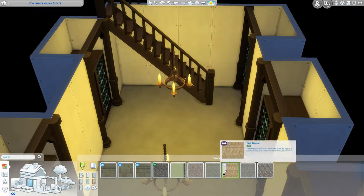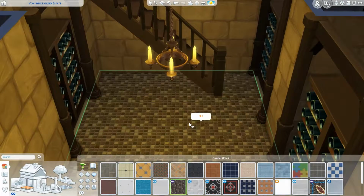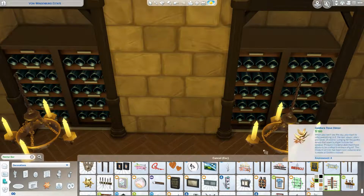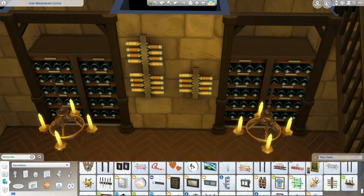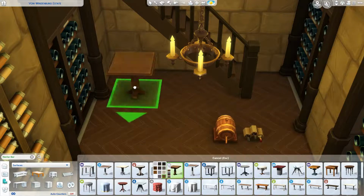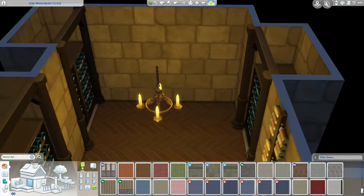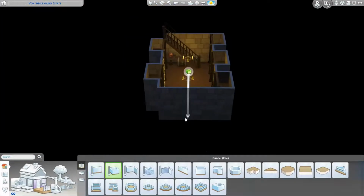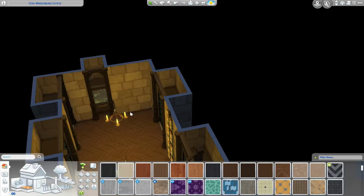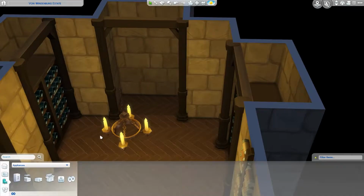And then I just added, I wanted it to be really warm looking and out of the way. I don't actually see many wine cellars in people's builds, so it's a nice change. It's a nice, you know, bit of different. That could be a new saying, a bit of different. And then I also add those wine holder things on the wall, which I've never used. So once again, tick off the box, sorry. Tick off that on my list of things I never use in The Sims 4. As well as those wine coolers, nectar coolers. You can't call them wine in The Sims because it's like PG-13.